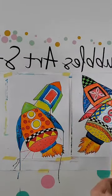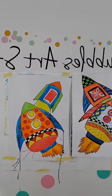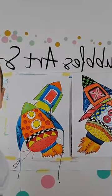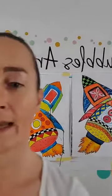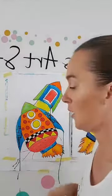Lots of cool shapes there. Right, how are we all going? So these are just some ideas. You've done your painting part, awesome. Cool. I'm going to upload this video so you can go back and rewatch it and get some more ideas from me, all right?